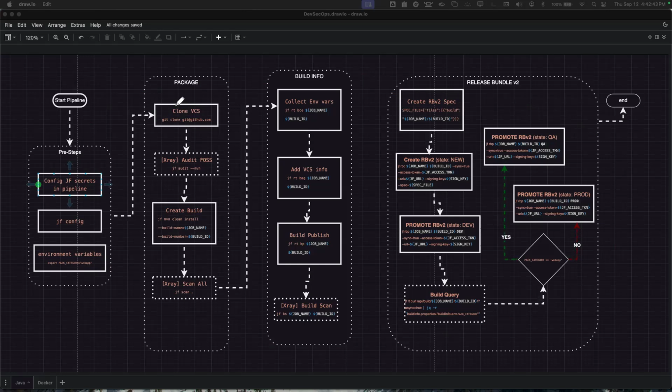After that, everyone knows that in a pipeline, you will be cloning your Git repository. Then this is exclusively the Xray product. Everything you see as Xray is all our Xray product. If your license does not have Xray, you can skip this step. So this is the first step where you're going to do an audit. Once you clone it, you're going to do an audit. FOSS, which is free and open source software information. If you are on a Maven project, you're looking at all your third-party open source libraries, what has been downloaded and what kind of vulnerabilities you have.